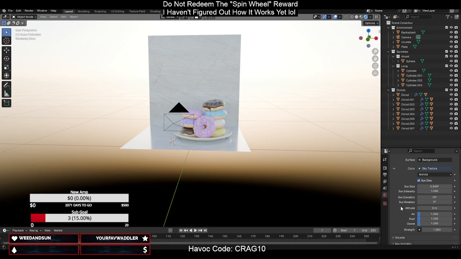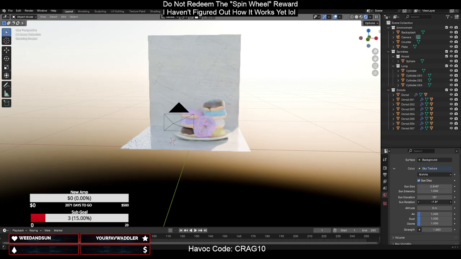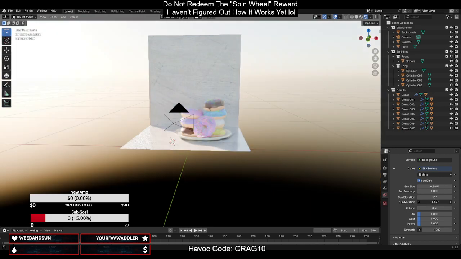Okay, I don't know how well you can hear me right now, but I'm going to be messing with the sun rotation to bring the sun over, instead of from behind the scene, I'm going to bring it over to the left of the scene. So, that's the wrong way. I need to go this way.